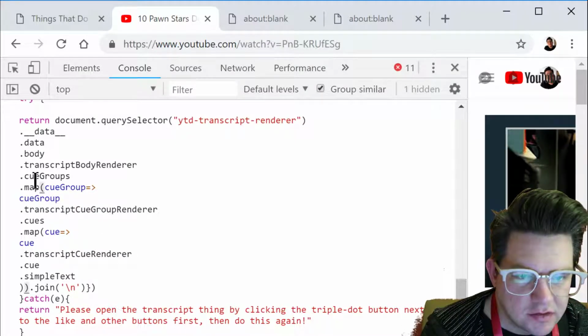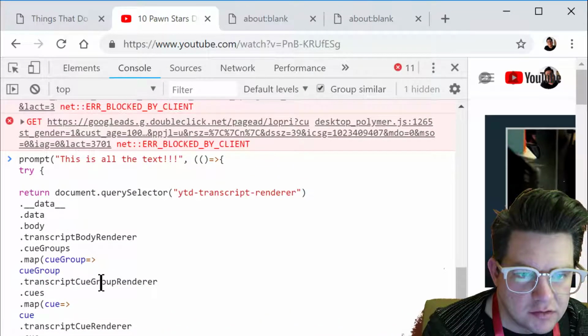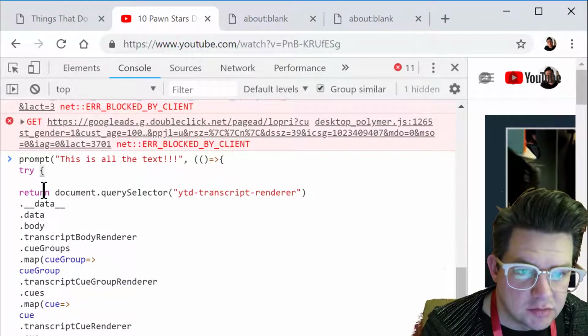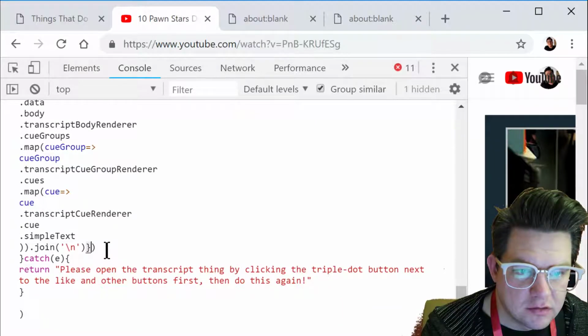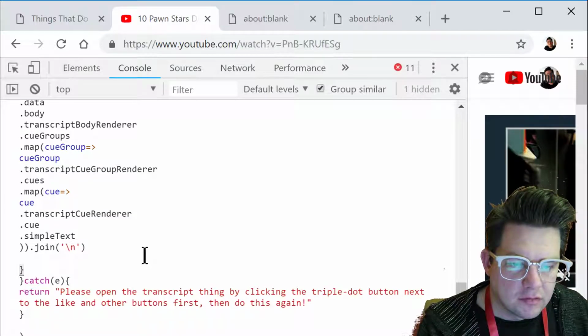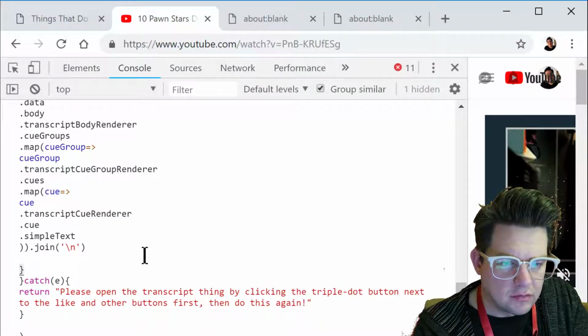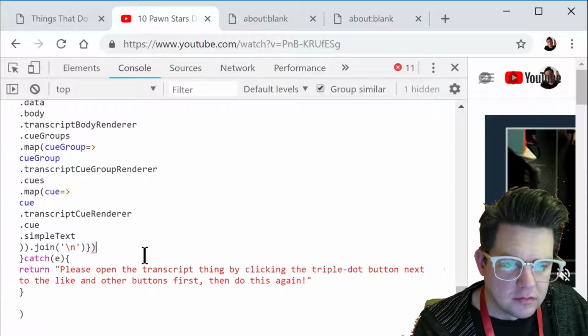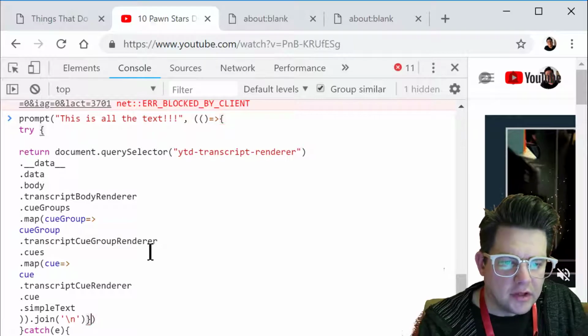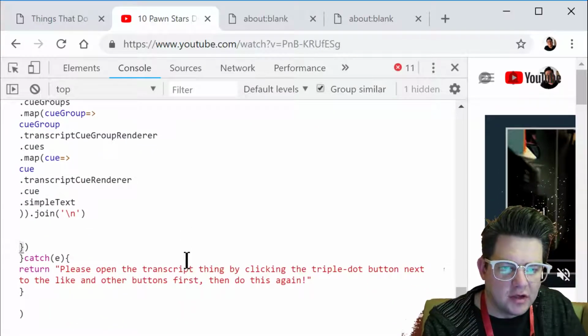Okay, so this one goes there, and then this one goes there. So that's good. This curly is matched up with what? Oh, this curly is matched up with the try, so that's the try curly. Ah, I've got an extra round bracket. Or do I? Oh, that's it. I put this stuff outside the thing.